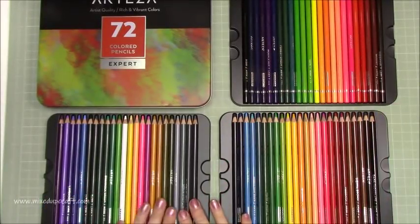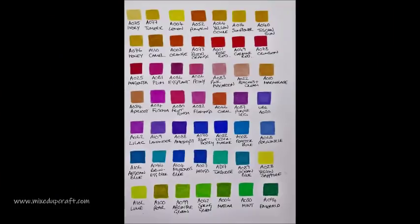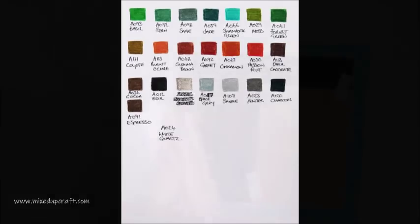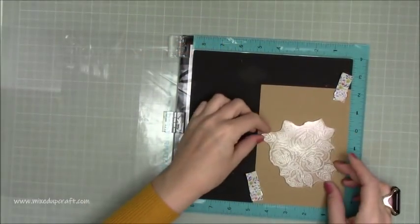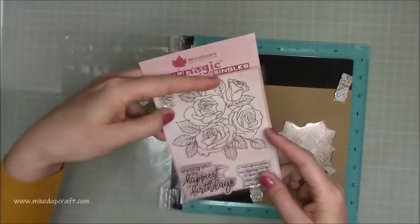There's a really nice variety of colours and I have swatched them which you'll see in a moment. When I first went to use these, the first thing that stuck out to me was how smooth they were. With a lot of coloured pencils they can sometimes almost tear your paper — they can be quite harsh and leave a track in your card or paper. These do not do that at all. I got really good coverage, they've got a real high pigment quality to them, and overall first impressions have been really good. So I'm going straight in to show you how I've used them.